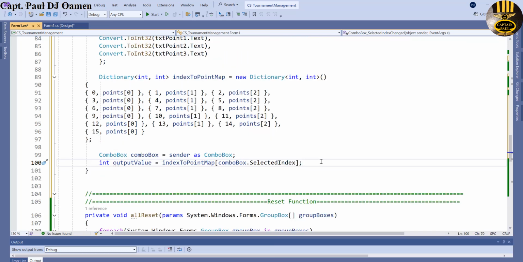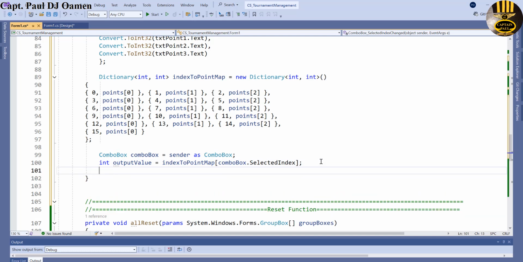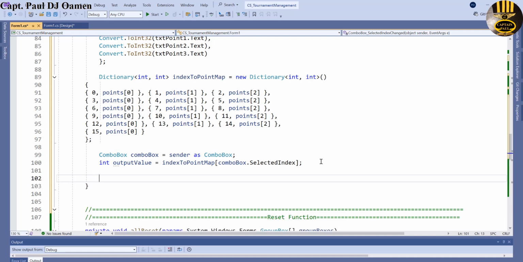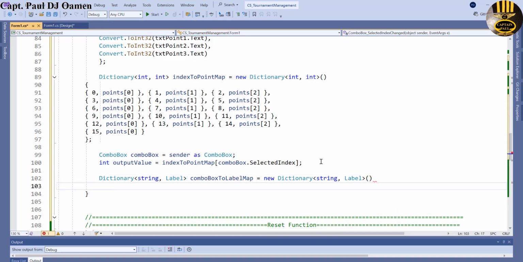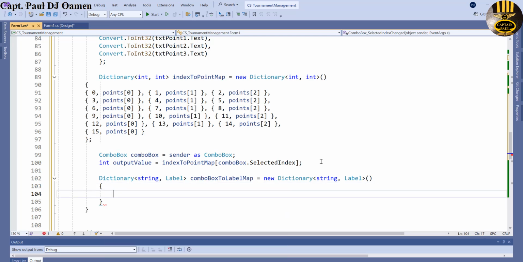Okay, next thing that I'm going to do now is to map the combo box name into the corresponding label. So I'm going to come down here and just say dictionary string, and down here I'm now going to call each of my components.